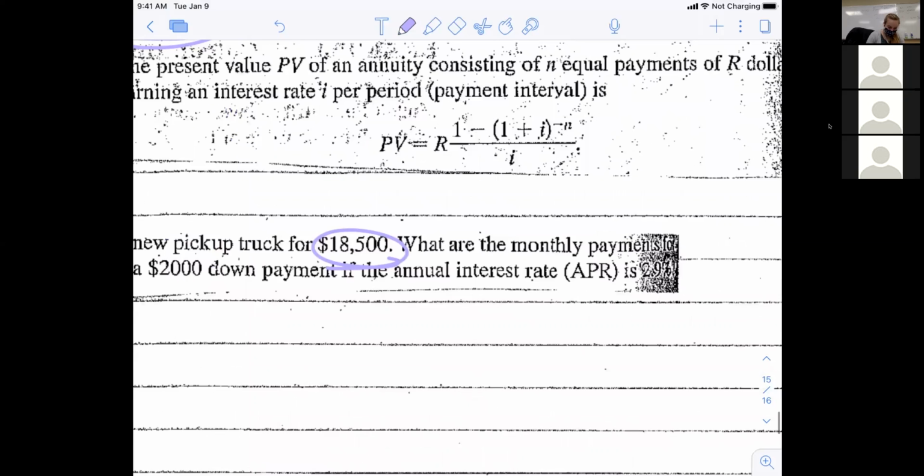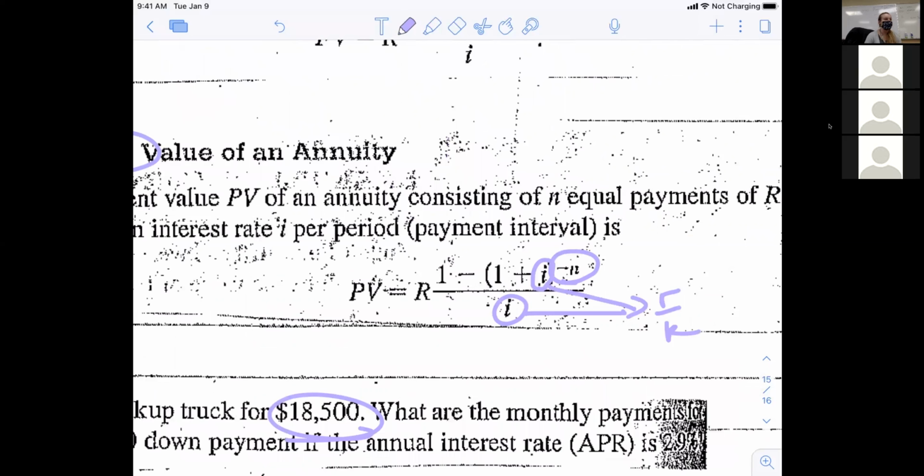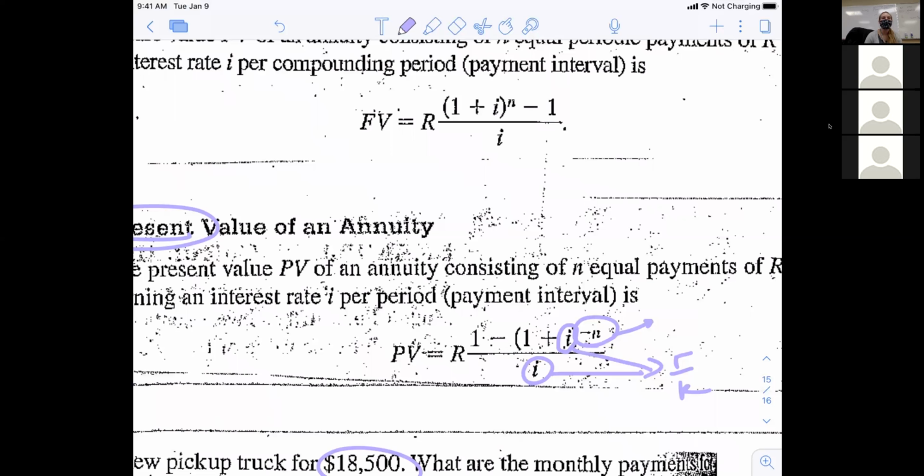If you see this little i anywhere, those little i's mean r divided by k. So that's my rate over k. They tried to simplify it, but in turn made it more complicated. Because now I didn't know what i was. I thought it was imaginary. It really means, bless you, r over k. And then this is an n right there. It's a negative n in my present value, and it's a positive n in my future value. When you see n, that means k times t.